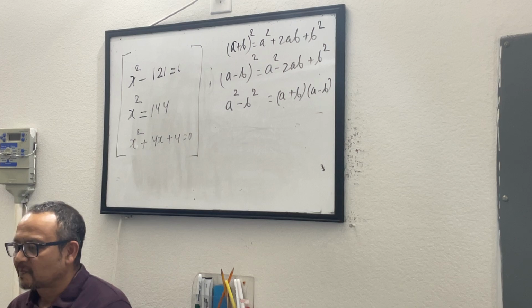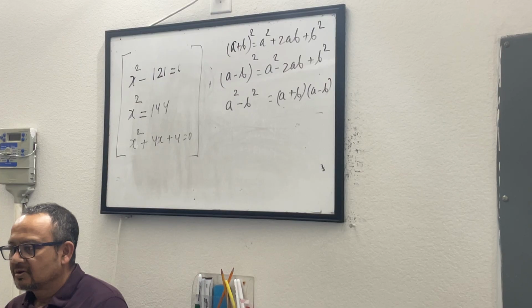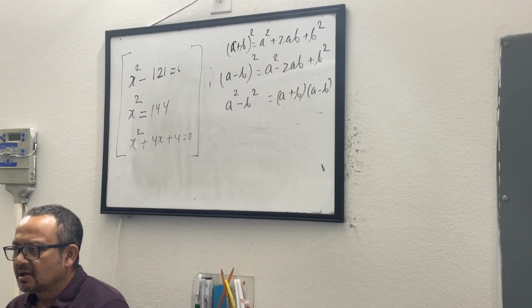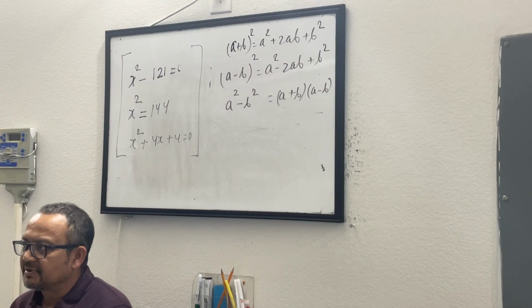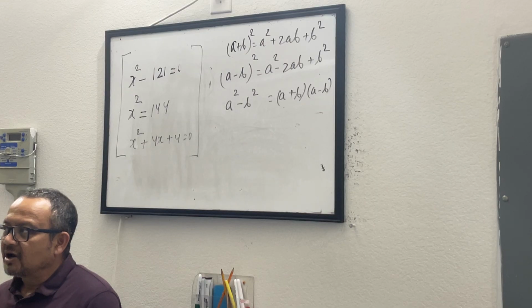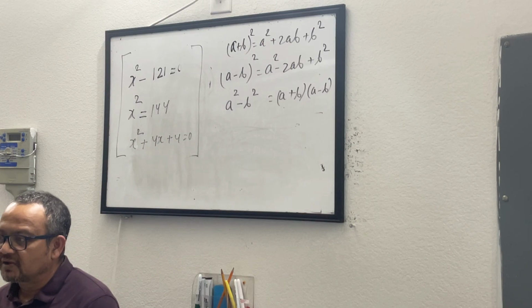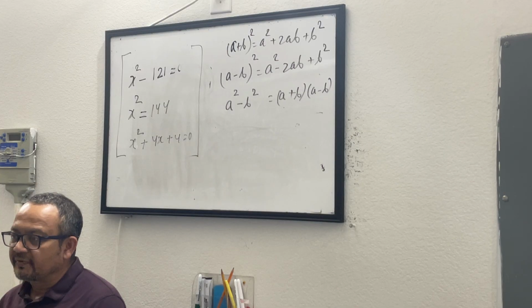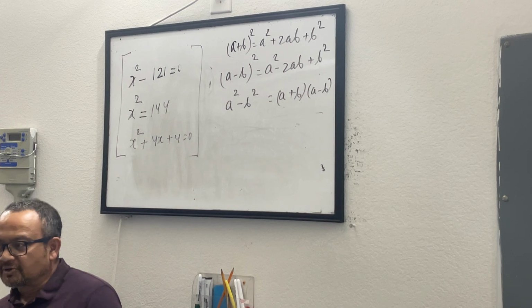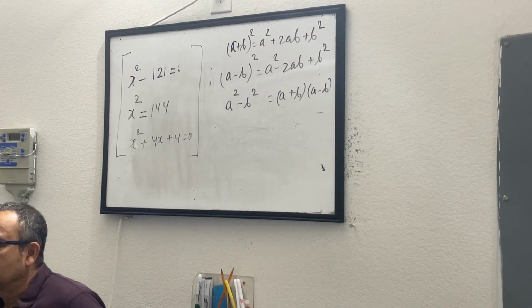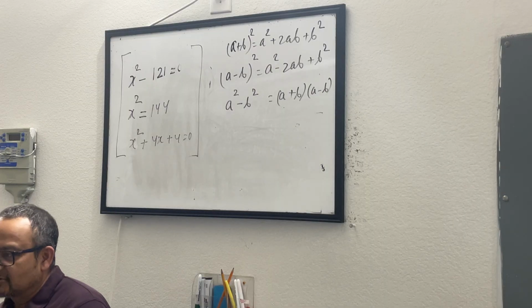Yes, sir. I found the answer. I did the math. Okay. I'm not so sure if this is correct or not, but I came up with x squared is equal to 4 for the last one. x is equal to 11 for the first one. So first of all, let me make myself clear. I'm not looking for any value of x squared. I'm looking for value of x. So if anybody gives me value of x squared equal to 4, that is as good as not being done. So you have to tell me the value of x. I'm not at all interested in value of x squared, because that is what we are trying to solve.